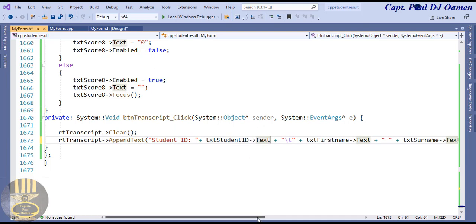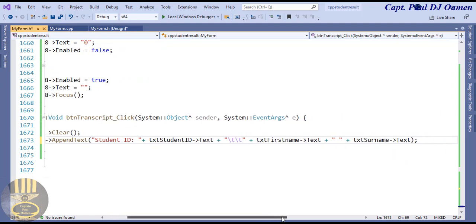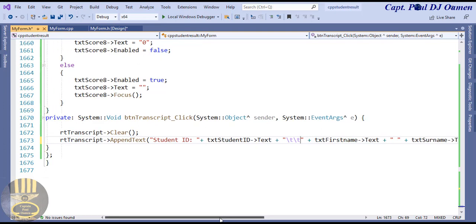Okay, so I have student ID, enter student ID plus, let's put a space, double space here. Okay, that is for, then we have surname, first name and surname. Okay, I'm going to move this back a little bit so that you guys can see it.